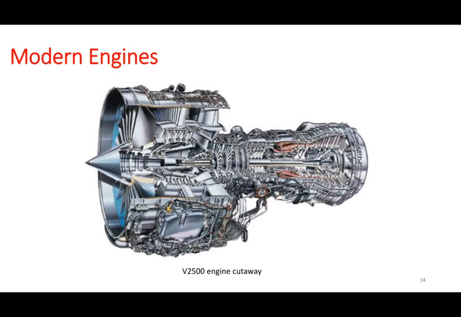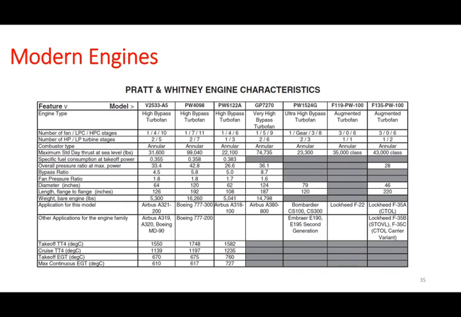The last part we want to talk about is the modern engines that are being produced and manufactured and are already in the field. This is an example of the V2500 engine cutaway. You can see all of the complex parts. You can see the compressor, turbines, and the exhaust parts of the engine. It's a very complex machine, but eventually what you get is the same parameters that we discussed here for most of them, right?